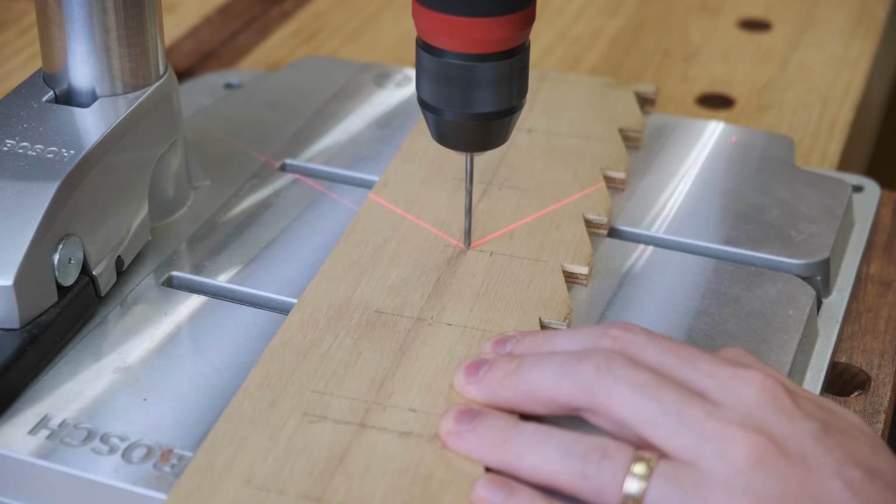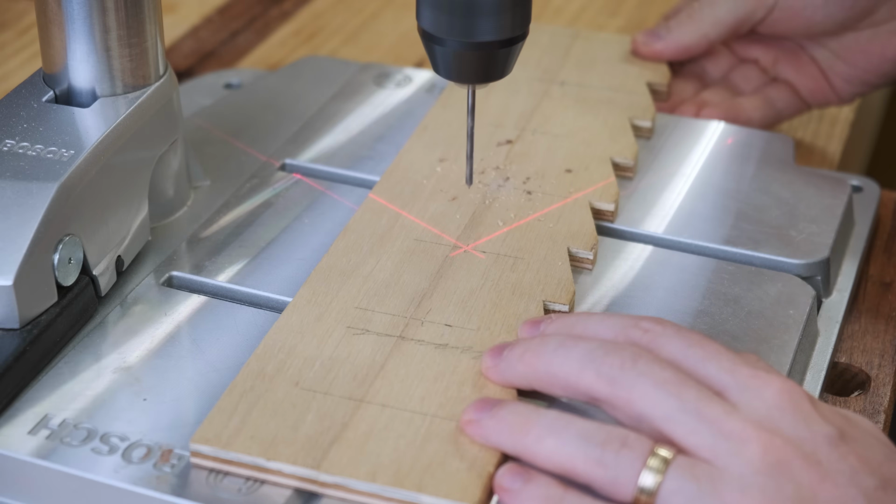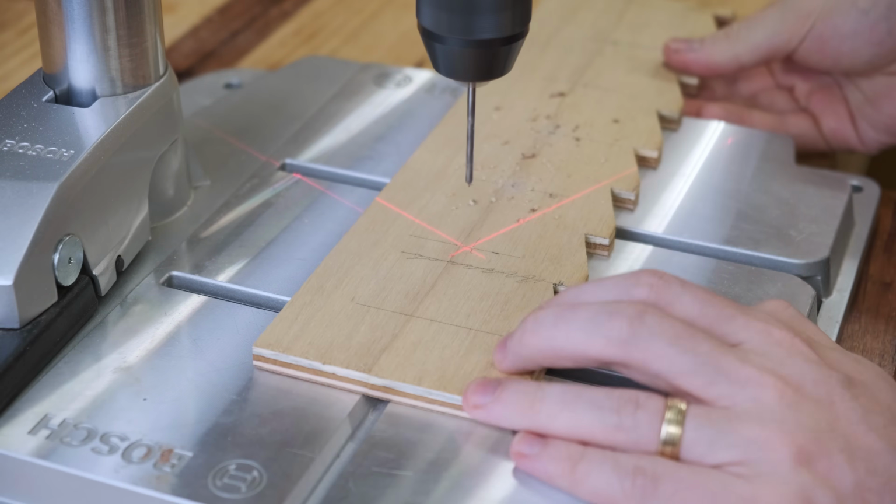I can use the template itself as a sled, but it does need some holes for some bolts to go through. Then when I get my standard stock for making the actual sawtooth shelf portion, if I cut this just a little bit wider, I can then match up those bolt holes, and once I've routed everything, I can just trim that off.